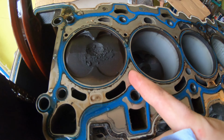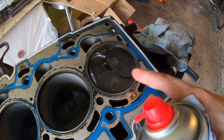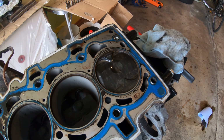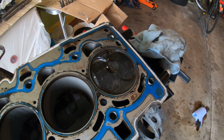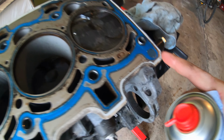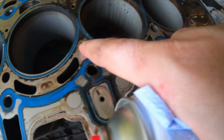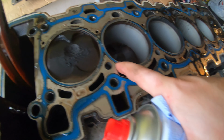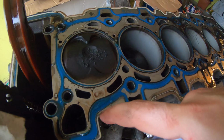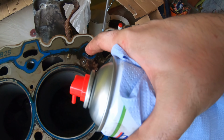Normally you would see, if the head gasket was blown, first of all, there'd be coolant in the passengers. There's a bit of oil on this one, but that's just probably because of the fire and me opening up the spark plug. Normally, if there was any head gasket issues, you'd see it between the coolant passages and the cylinder walls. There'd be some burn marks. I don't know what's going on here.